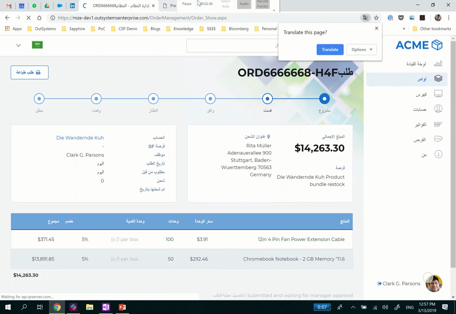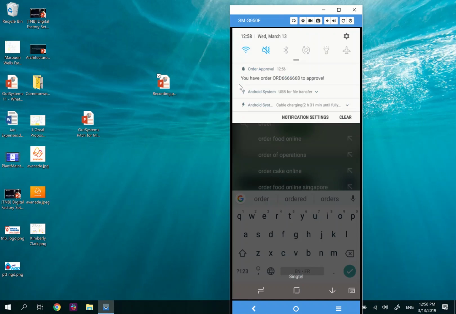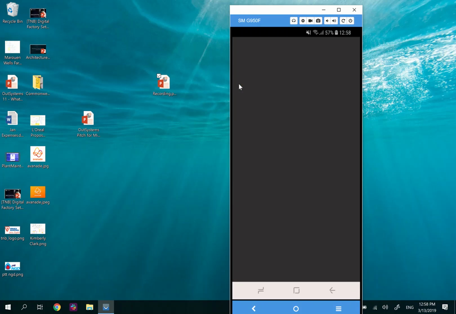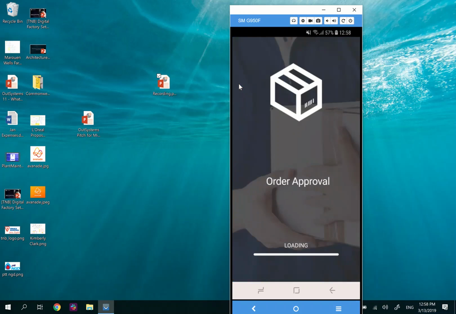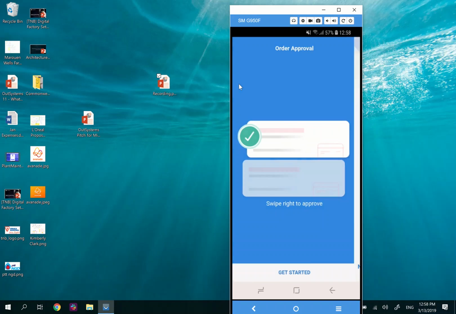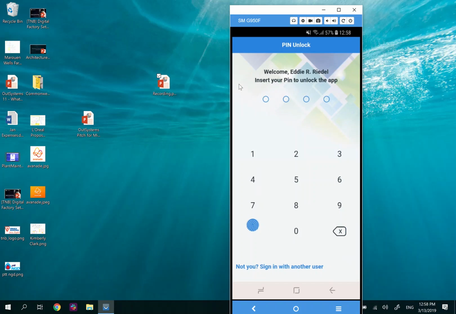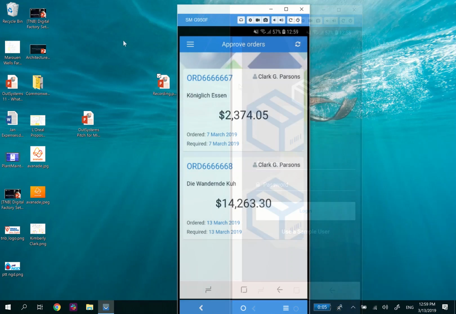All right, so I will move on to the manager and how he can approve the order from a mobile device. So I am projecting my phone screen on the laptop, and you can see here on the top that I have received a push notification telling me that there is a new order to approve. And once I click on it, it will automatically open the native application that we have built with OutSystems for both iOS and Android, and will allow the manager to log in to perform review and order approval. Again, you can really leverage native device capabilities such as facial recognition or fingerprint, and this you can do easily by drag and dropping when you're building the apps.